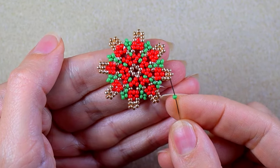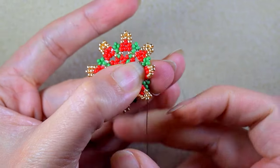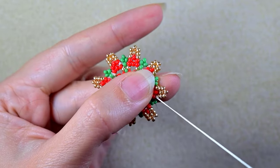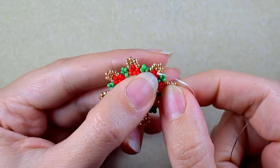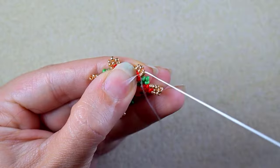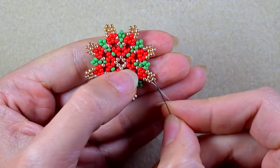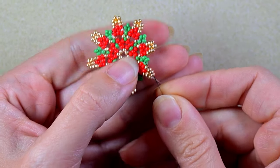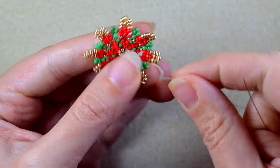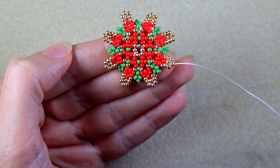Okay guys, and here I am where I'm adding my last green bead from this row. After that, I go in the following red. Then go in all of those golden beads. And through 3 more goldens. Now I'm situated 1 golden bead away from the green part.